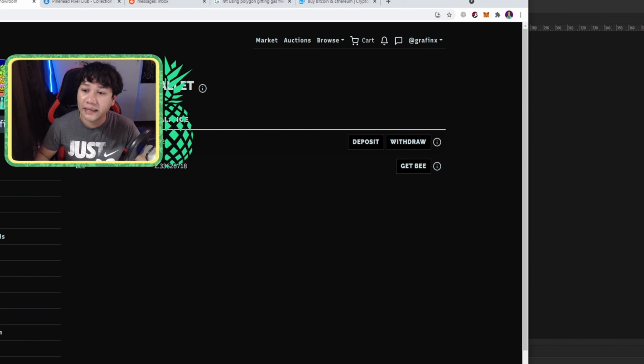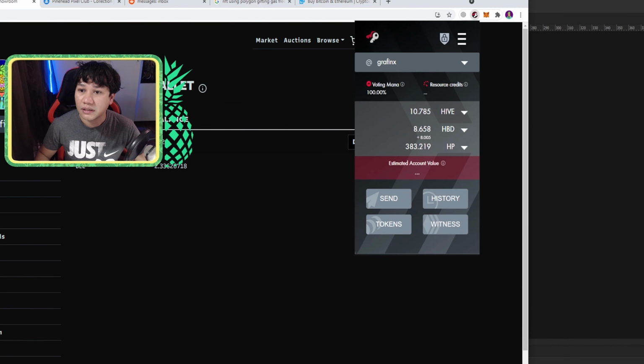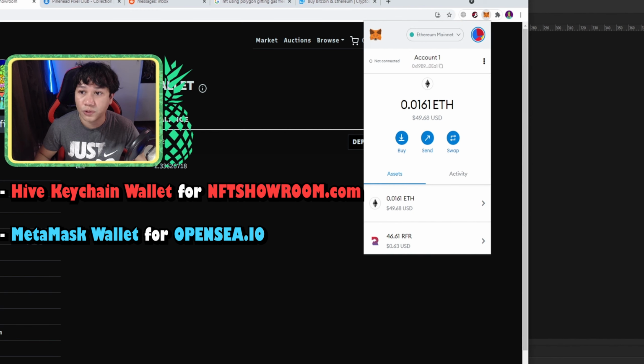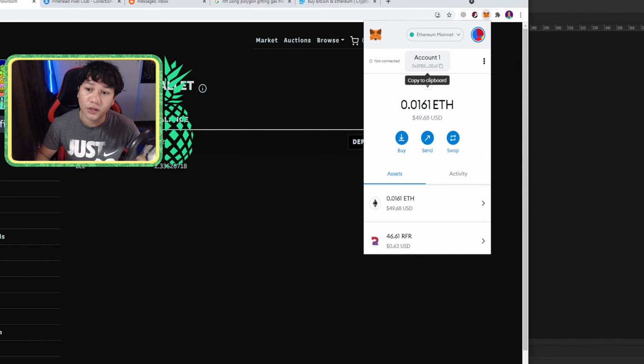All you gotta do on NFT Showroom is click on withdraw, then it goes to your Hive Keychain. And from here, or let's say Ethereum, since most people are used to working with Ethereum, we're going to use our MetaMask wallet to send our funds to the marketplace and then sell it for US dollars or euros, a fiat currency.